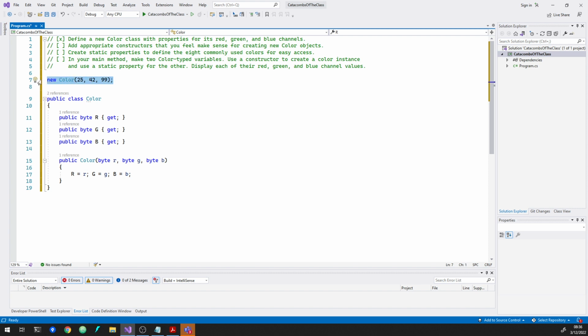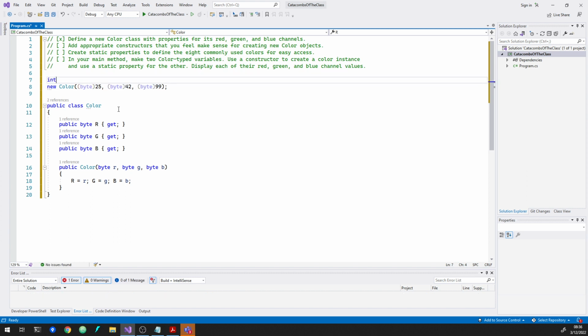So it depends on how much you think your program is going to use ints versus bytes. If you end up having to do a whole lot of stuff like this everywhere in all your code, because you've got things like int red equals 25, if you've got a lot of stuff like this where you're constantly casting, then it might make sense to have another constructor with int values that just casts it for you. If you don't have a lot of that, then it probably doesn't matter.